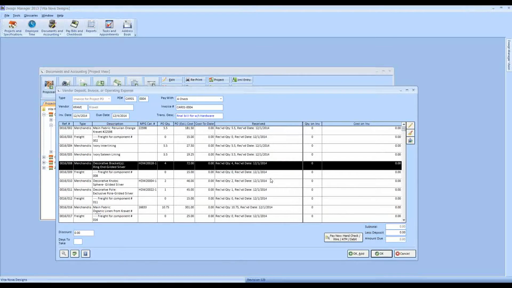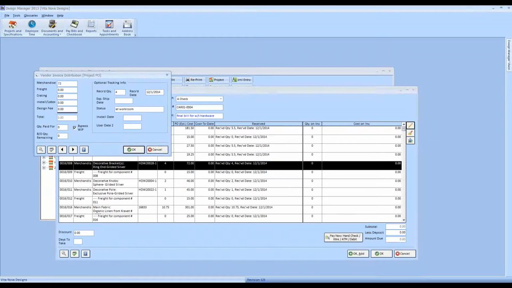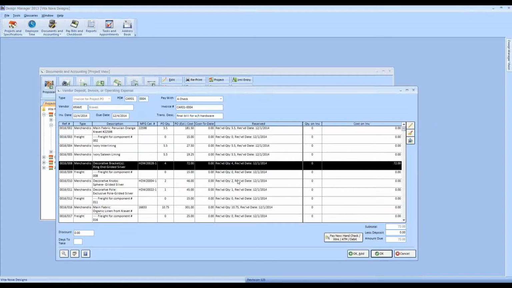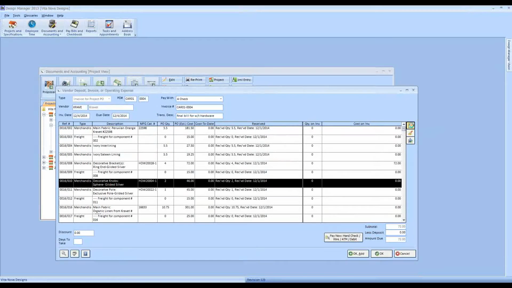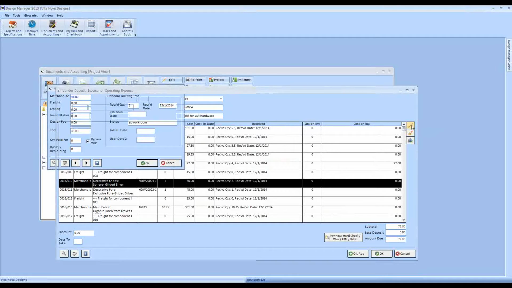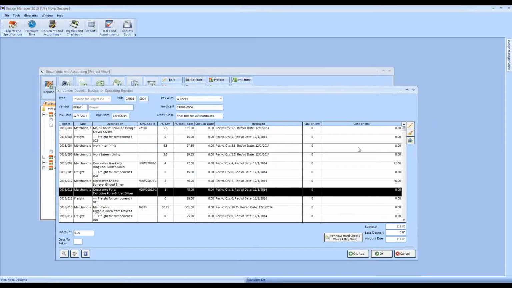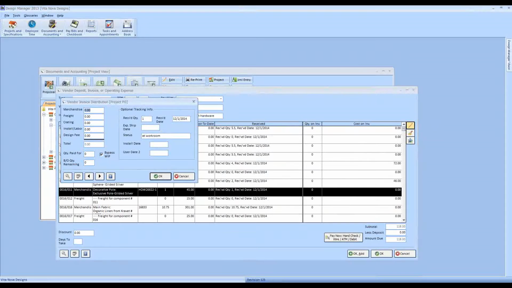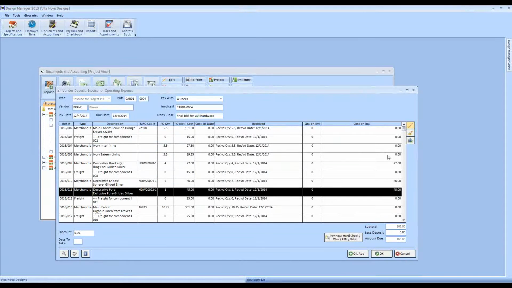And I can then simply put back the cost for the hardware. So I'll go ahead and put in $72 for the brackets, $46 for the knobs, and $45 for the pole. And as I do, notice that our subtotal increases appropriately.